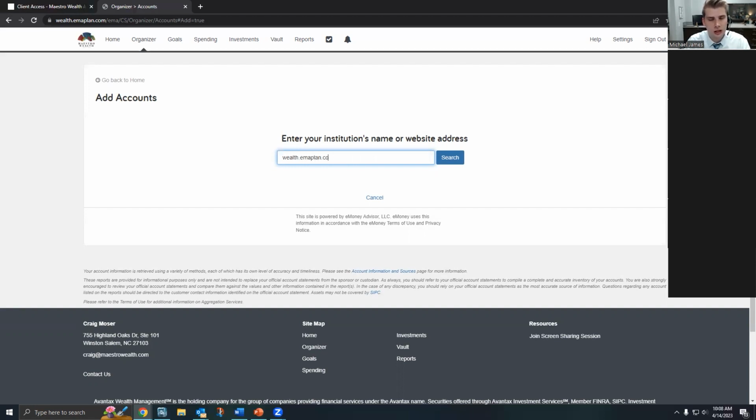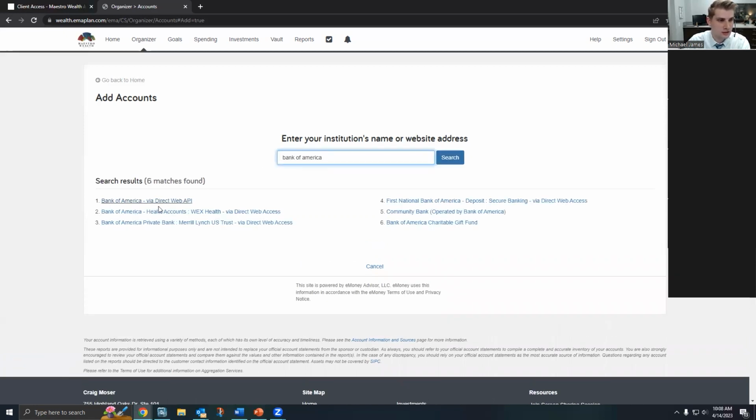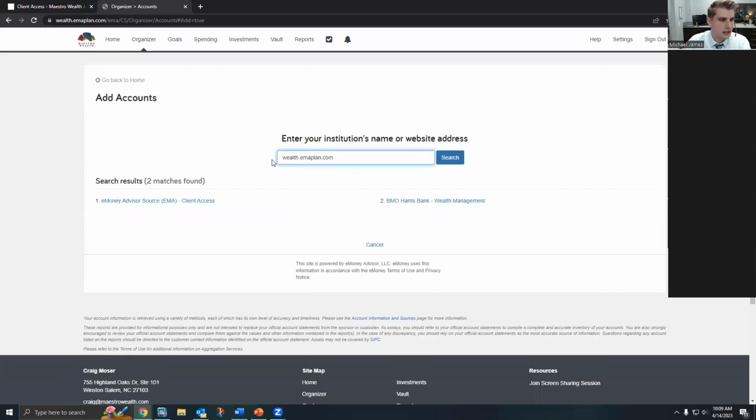It'll probably give you a lot of different options. Like say if there's one for retirement, one for different financial advisories, one specifically for some sort of 401k, you'll need to just pick what the right one is for you. If you're not sure, you can try multiples. And of course, if you have any issues, you can always call and we'll be able to help you. For example, we're going to type in Bank of America, and here you'll have to see which one is the right one for your particular venue. We're going to go back to mine. Okay, and I know that mine is the client access one right here.